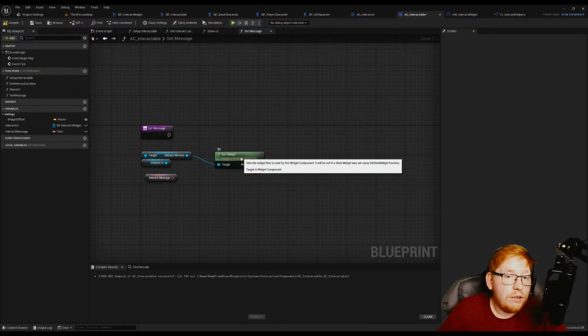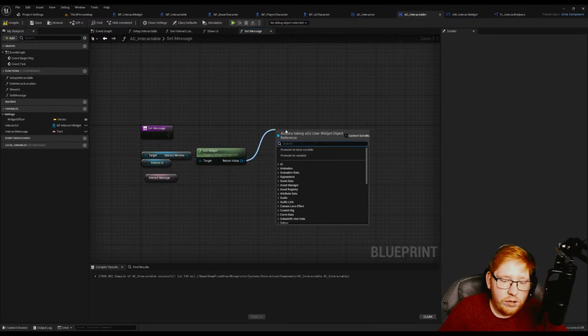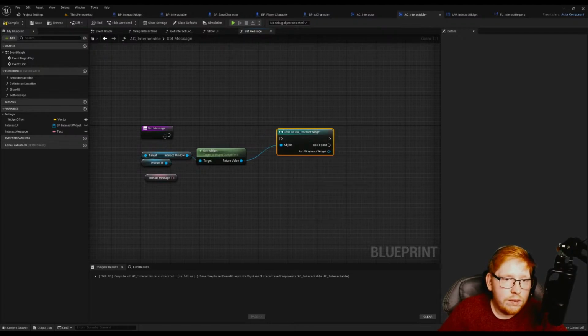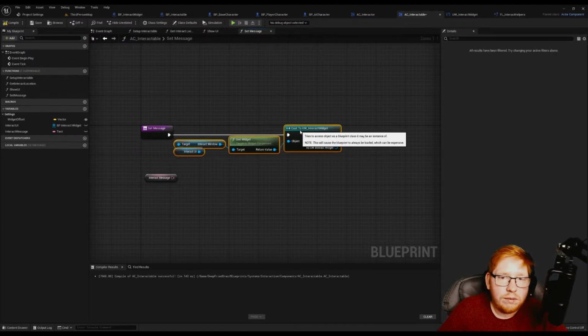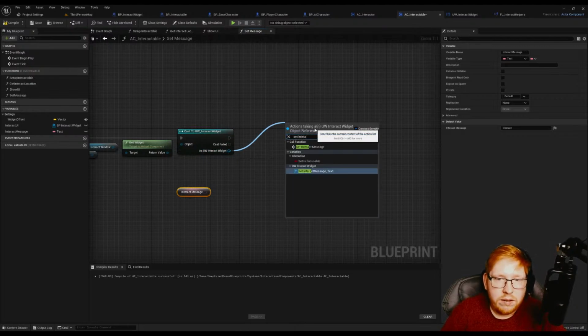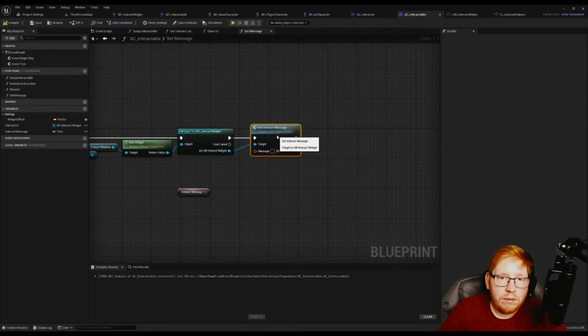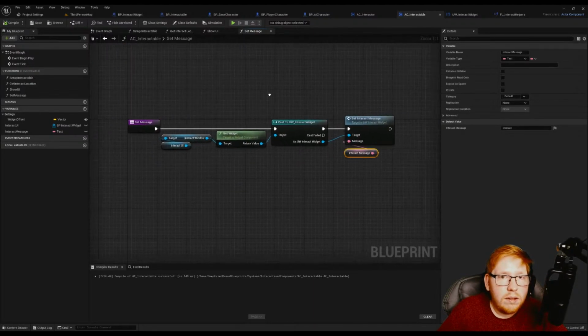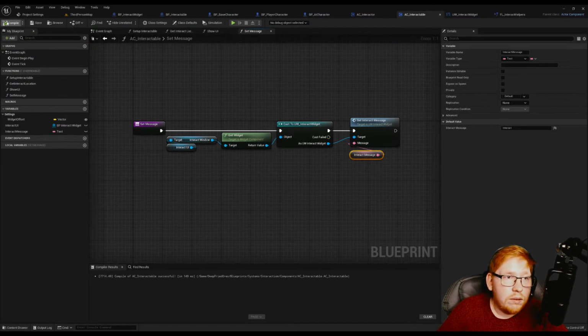It's returning a user widget. So for this, we actually have to cast it to our interact widget, which was the issue we were having in our function library there. And then we can go set interact message, which is the function itself, and pass in this message. And that is on the component.